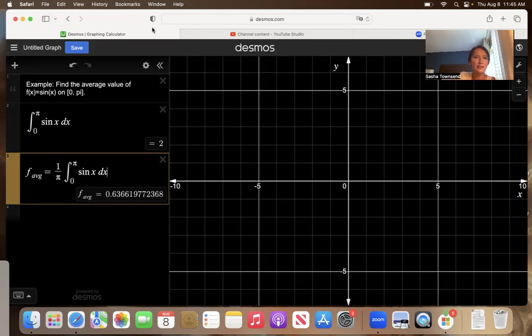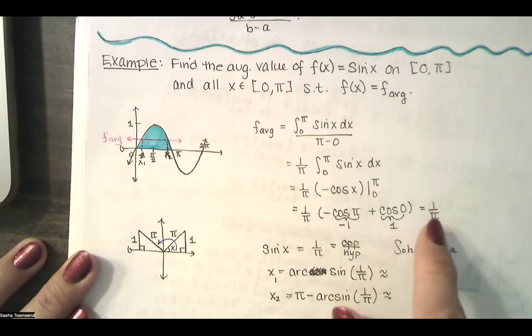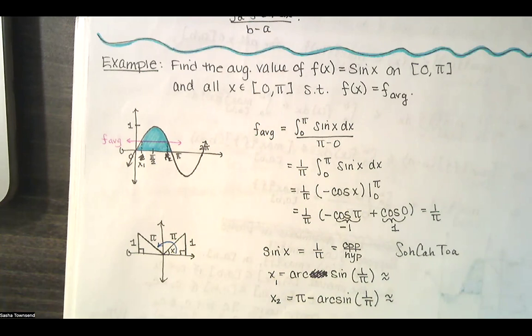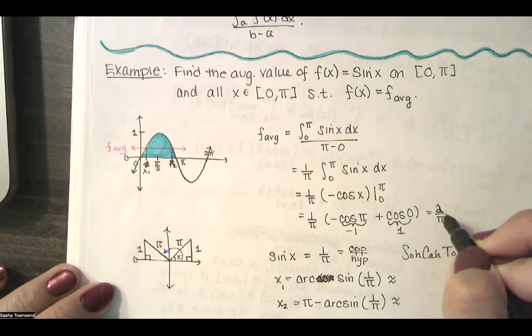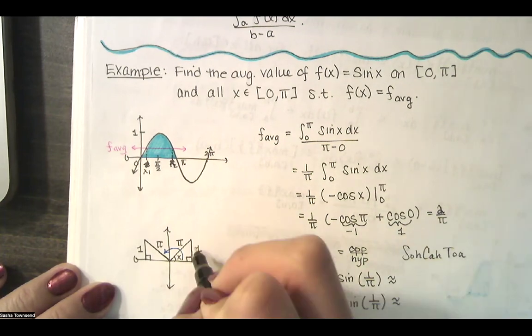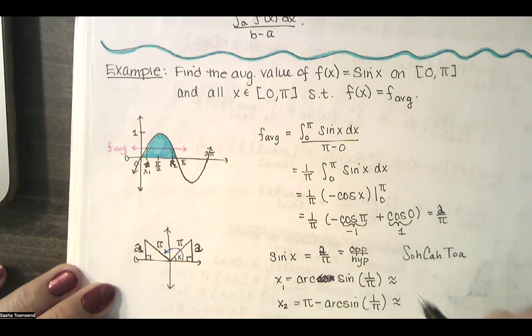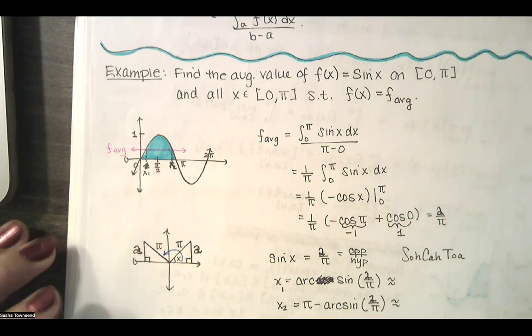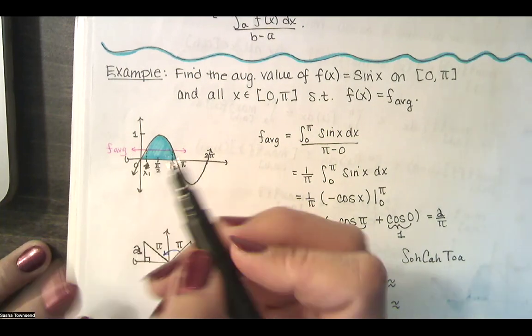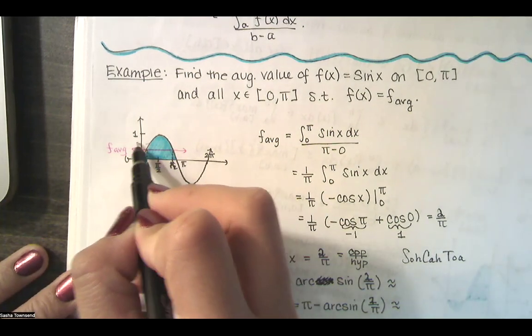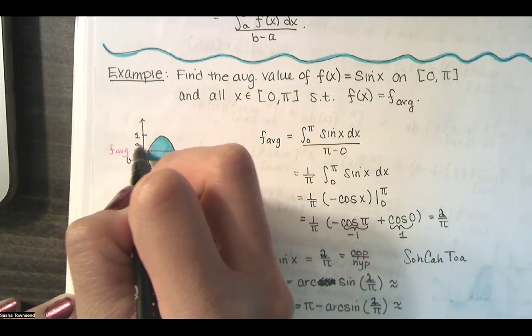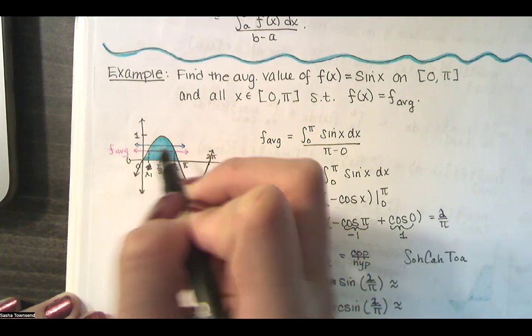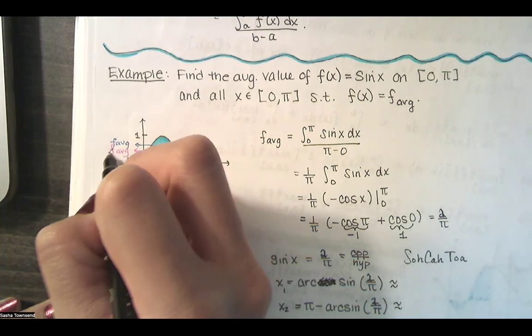Let's look at my paper again. But then I said I had a 1 there. I don't know why I said a 1. I had 1 plus 1, which is 2. So this should be a 2, which means that's a 2, and that should be a 2. And that means my average value should be a little bit higher. Should be at 2/3 rather than 1/3. And actually, that seems to make more sense to me as well. F average. That's my claim.